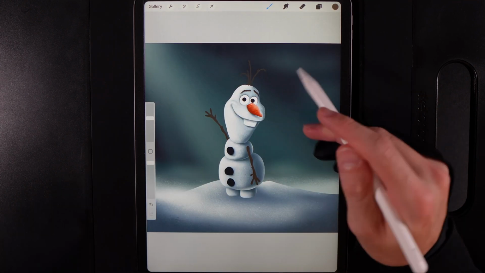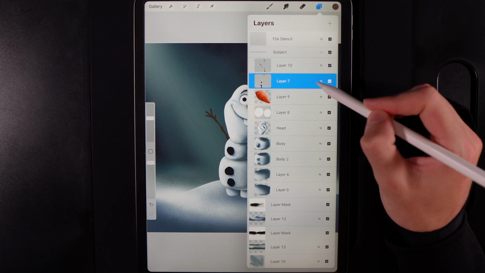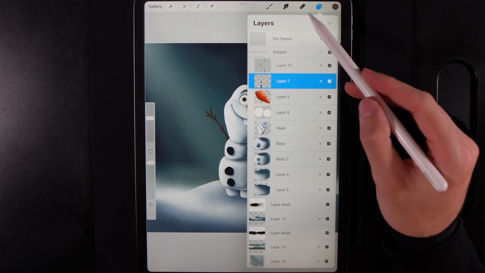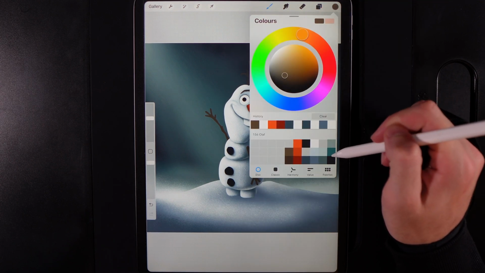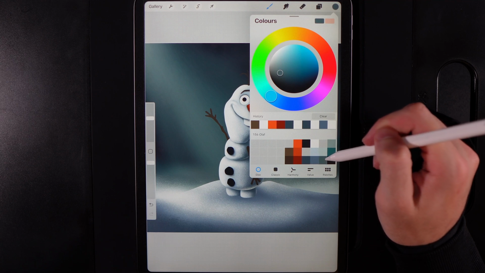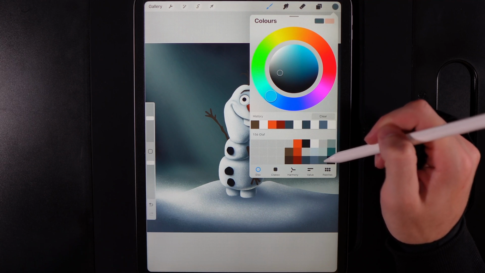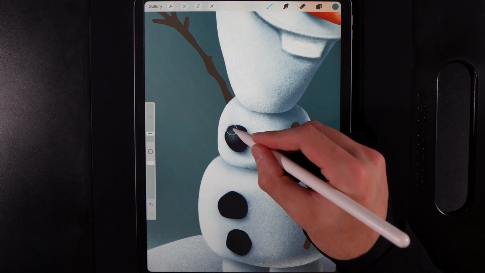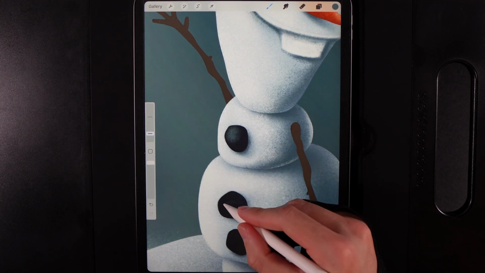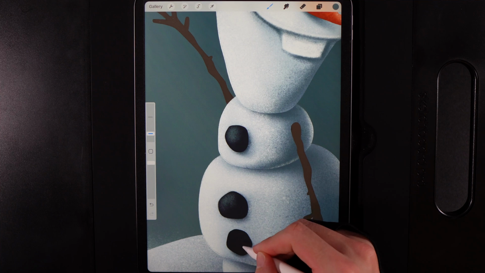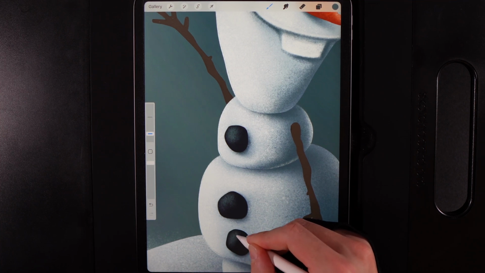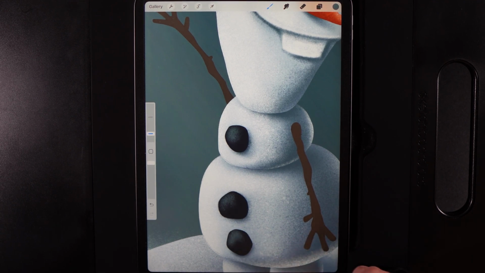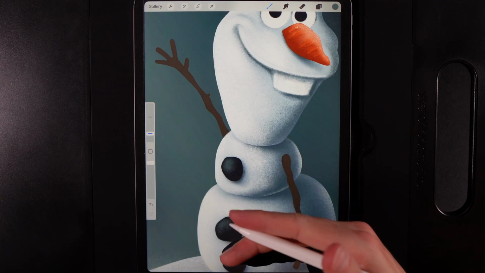So next in our layers, we're going to go to them, and the next one up is the dots for the stones. We're just going to tap on that. We're going to alpha lock it so we can't paint outside of it. We're going to go to our colors and grab this color here. It is the bottom of the 2nd column from the right. And same brush as before, we're going to keep the dust brush and lightly, just on the top of the stone here, add in a little bit of a highlight, randomly, towards that top left edge. You can create little random shapes in here just to make it look like the rock has little areas of different structure.